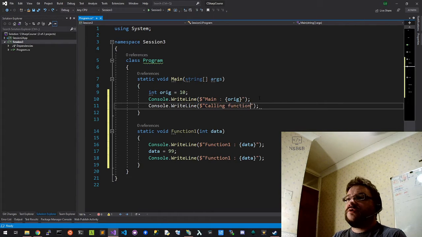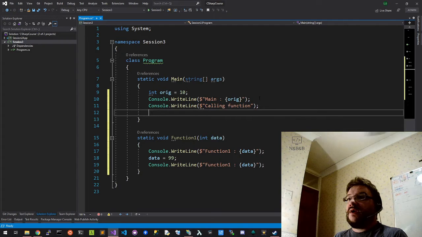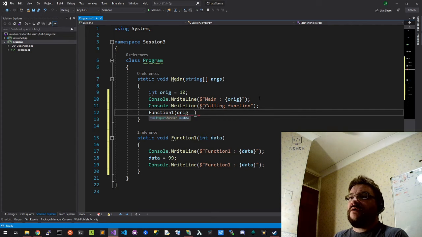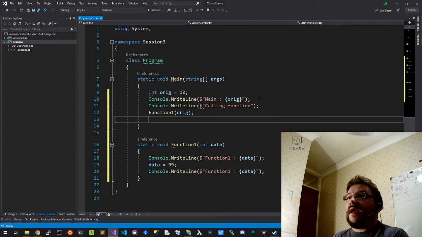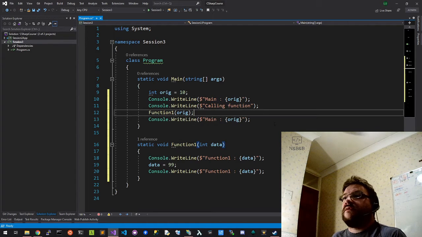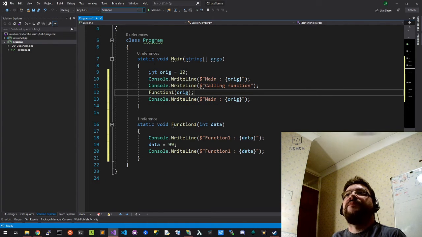Calling function, and then function1, passing in our data, and then we can say after, what the call after is.